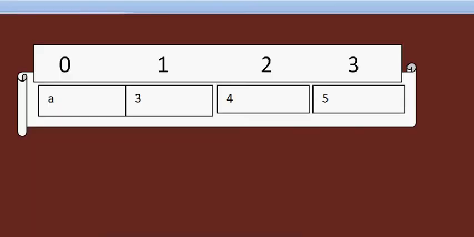In this tutorial I'm going to show you what an array is and how it stores and prints data. So the question is, what is an array? An array is something that can store multiple data of the same type, like integers, or you can say characters. Here you can see an example of an integer array, and it's stored like this. At index 0 it stores 1, at index 1 it stores 3, at index 2 it stores the value 4, and at index 3 it stores 5.